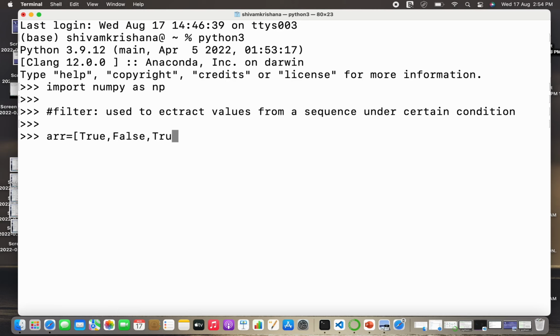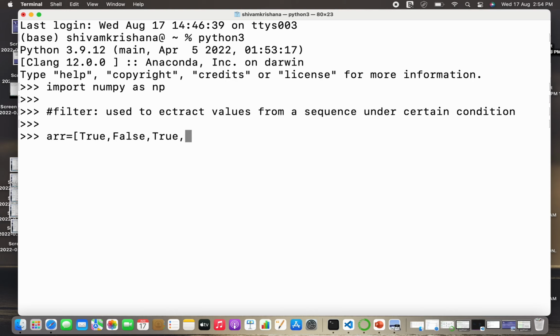So first, we are going to create a Boolean array. Let the elements be True, False, True, False. Now let's create our sequence from which we have to extract the elements. So this is a Python array consisting of Boolean values.